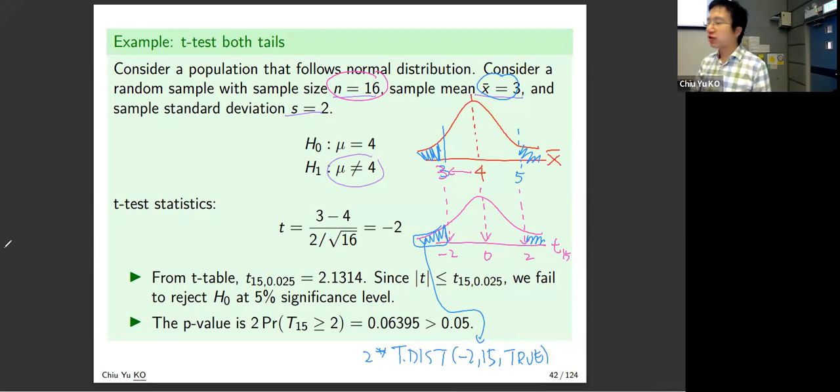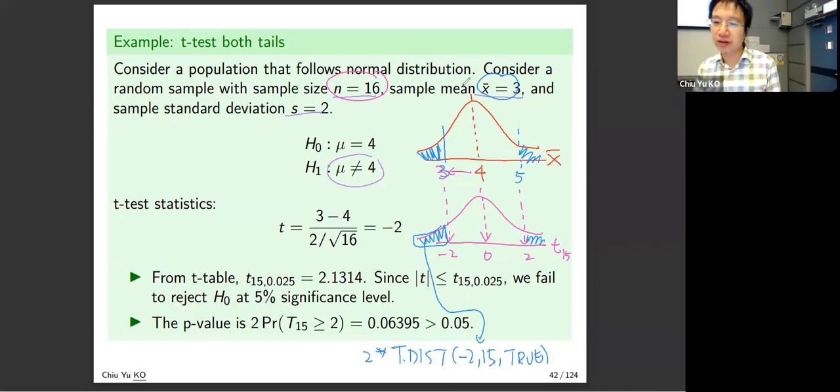Yeah, actually, yes, because you don't know which side. If you don't multiply by 2, you compare to alpha over 2. The convention is you multiply the area by 2 and compare to alpha directly. You imagine that before you do it, you put alpha over 2 on both sides, so you actually can compare this to alpha over 2. But the convention, surprisingly, is that you multiply the area and compare to alpha. Does it make sense?